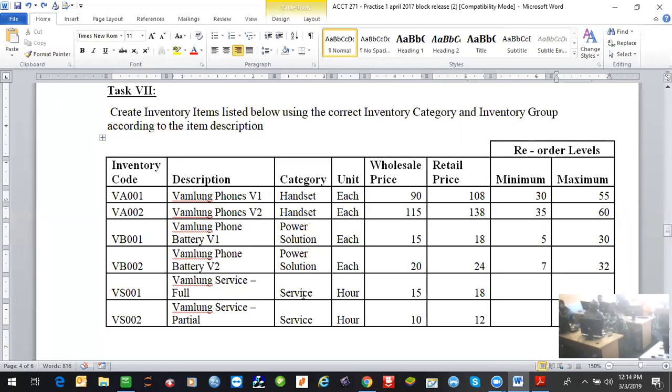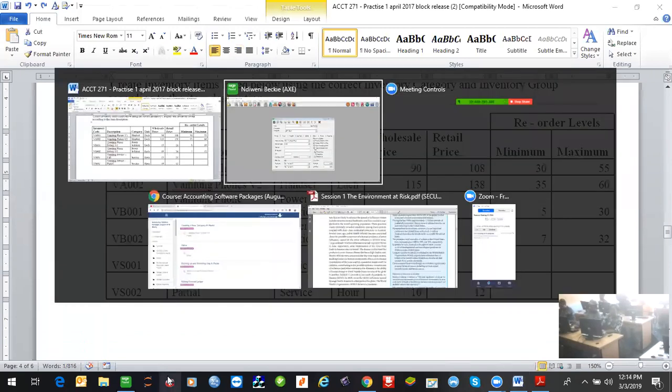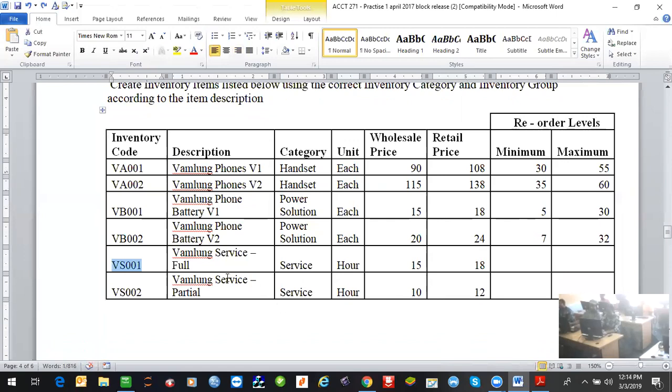Right, I'll skip the other Vamlang phone. Let's go to service. On this one, the code is VS001. Put VS001 on code. Then description, it's Vamlang service full.